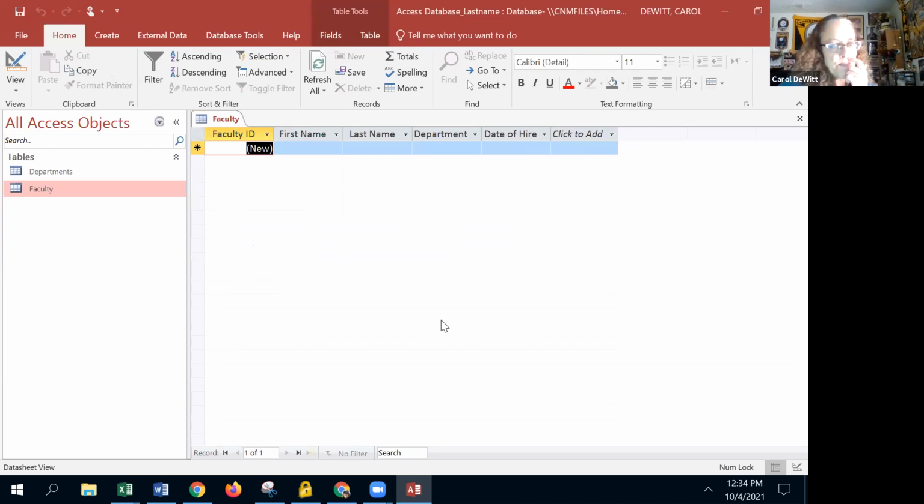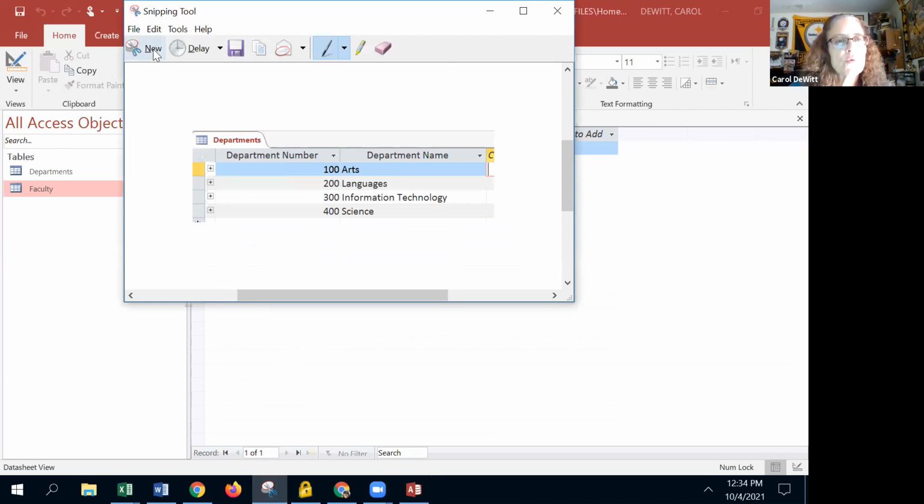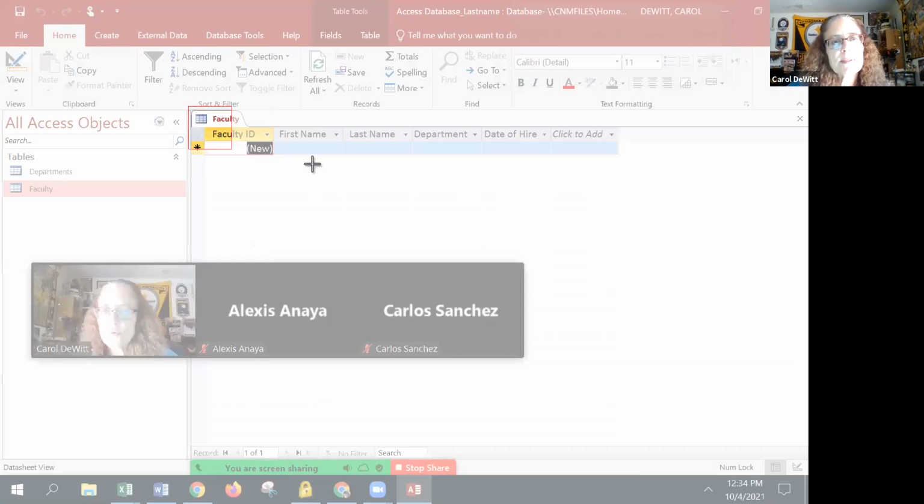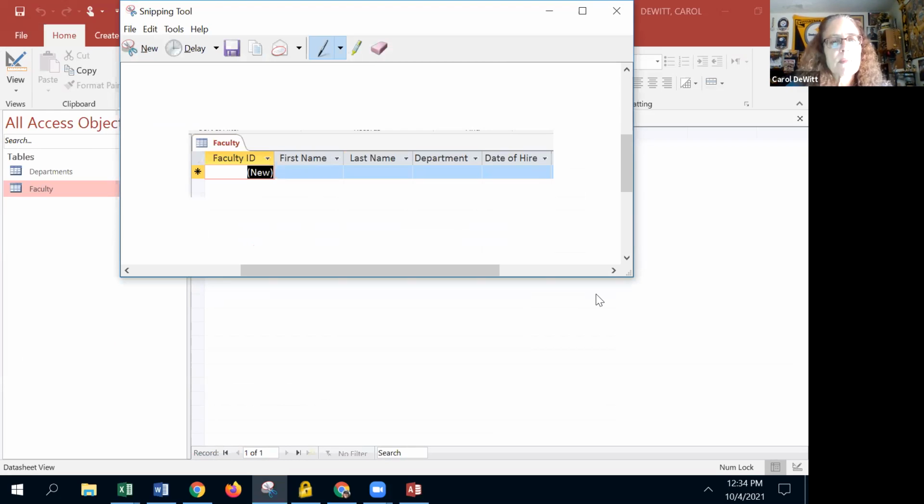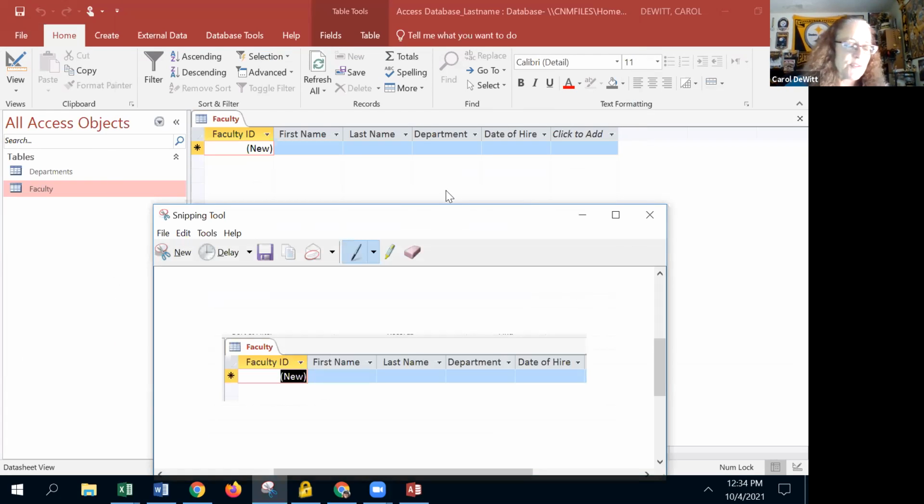And now we're going to snip that so we can show that we did it. Go to your snipping tool, choose new, and snip it. And I guess they made it easier, but I used this 20 years ago, so I always do things the hard way. If you click to add, I could have also done that to enter a new field.